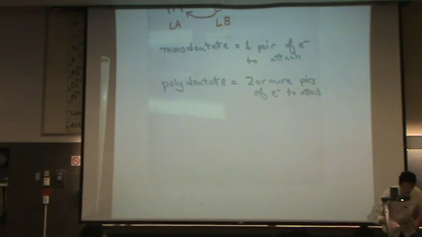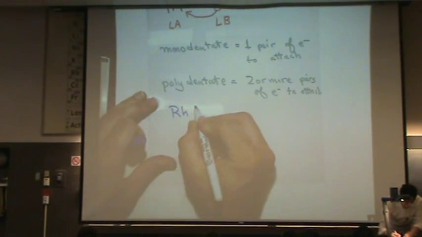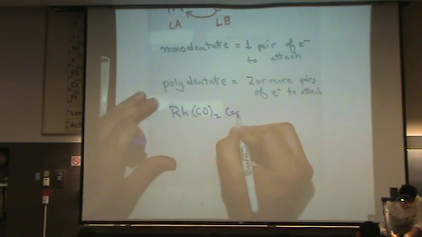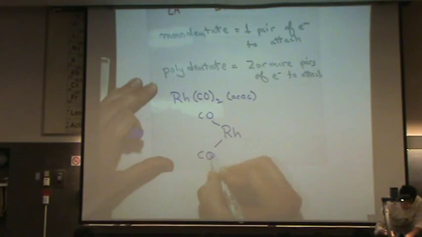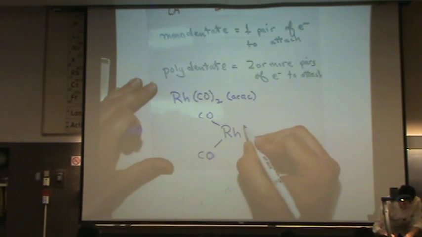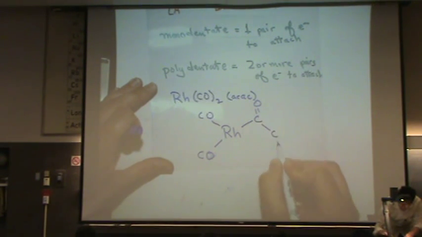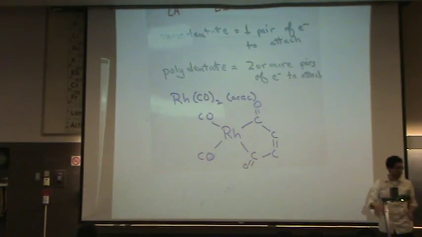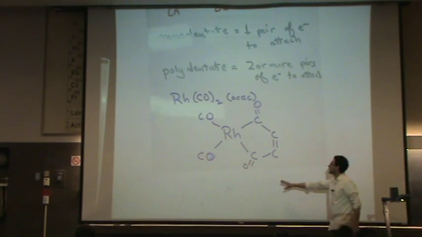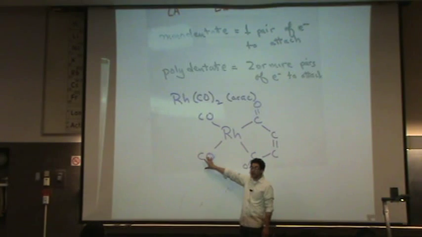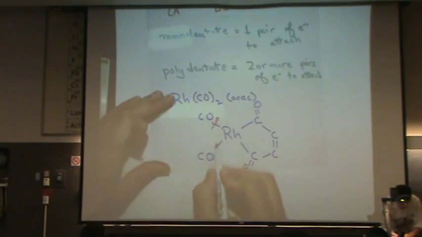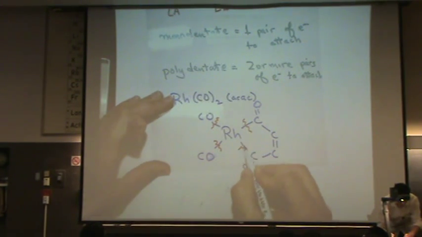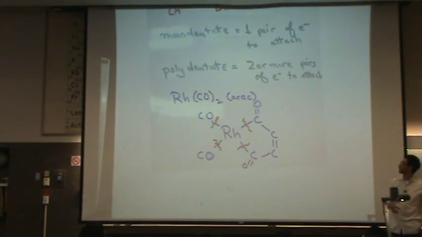There is a complex I used to work with called dicarbonyl rhodium acac. And what this looks like is it's a rhodium bonded to two carbonyl groups and bonded to an acac, which is kind of an acetyl group. It looks like this. The right hand side is the acac, the left hand side are the two carbonyls. These here are what kind of ligand? These are monodentate, they're attaching by one pair of electrons. On the right hand side, you're seeing a bidentate. These are attaching one there and another carbonyl here. The acac is attaching in two places, so using in this case two pairs of electrons or it's a bidentate ligand.